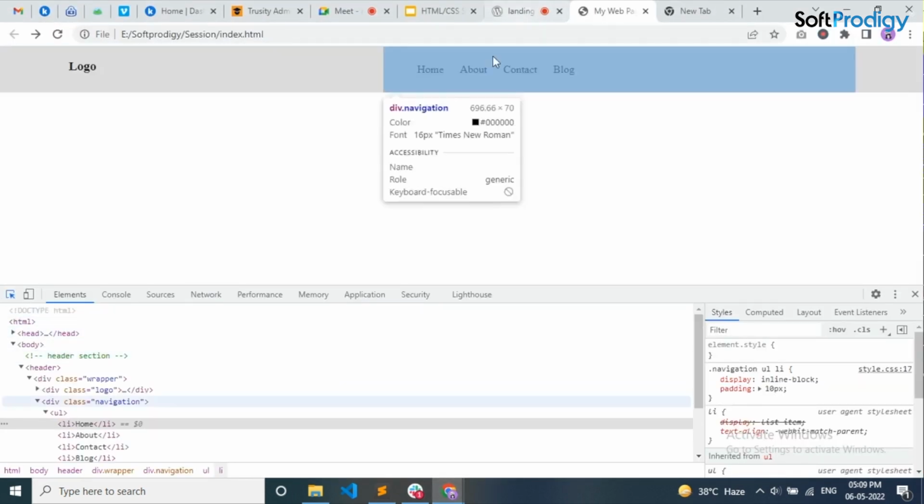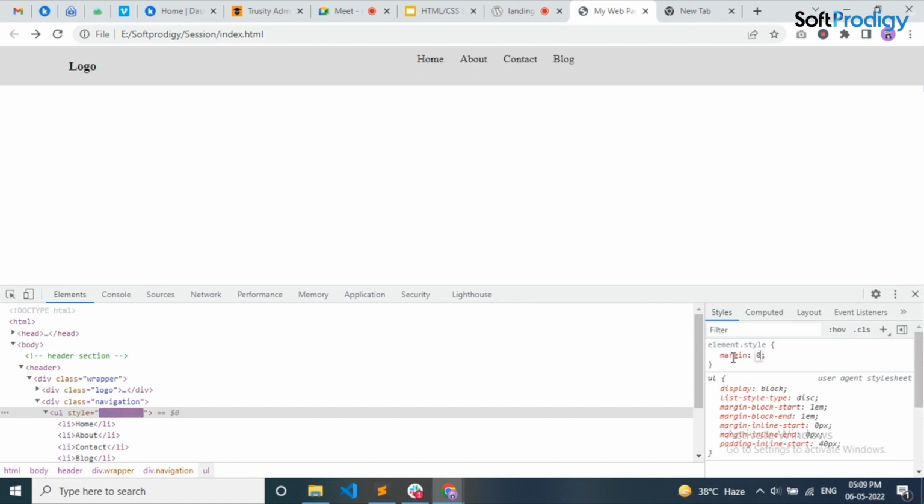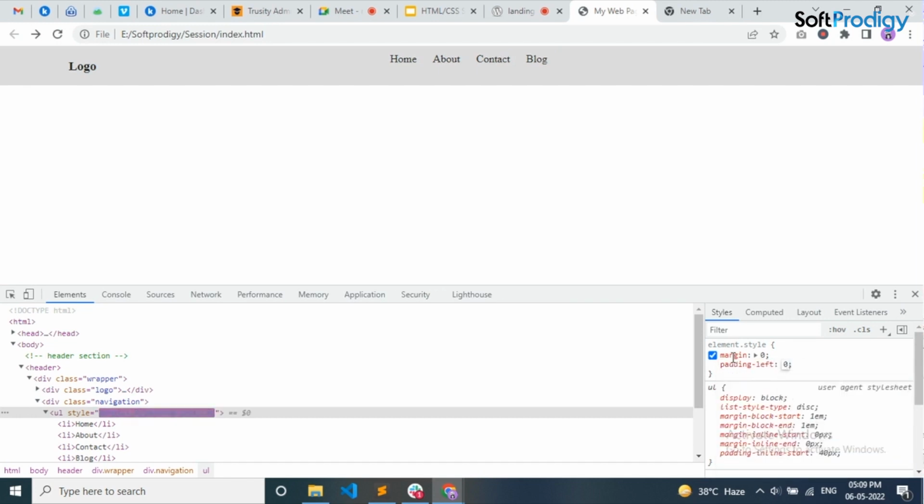For the UL, there is a default property of padding left and also margin. If we do not need these, then we can add margin 0 and padding left 0.